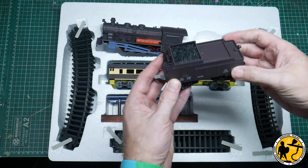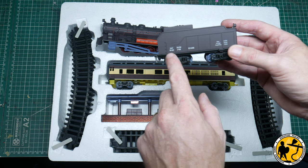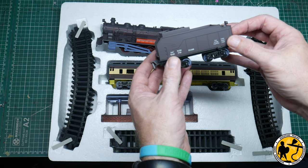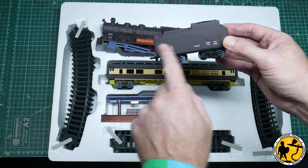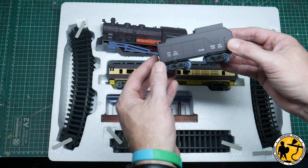So when you're dragging the coal, we've got some serial numbers, etc., on the side of this, and I don't have any decals or anything like that I'll be able to put on the train afterwards. I don't really want to go searching for it, and I quite like those. So if I keep this basic colour and weather it, I think that'll do the job.